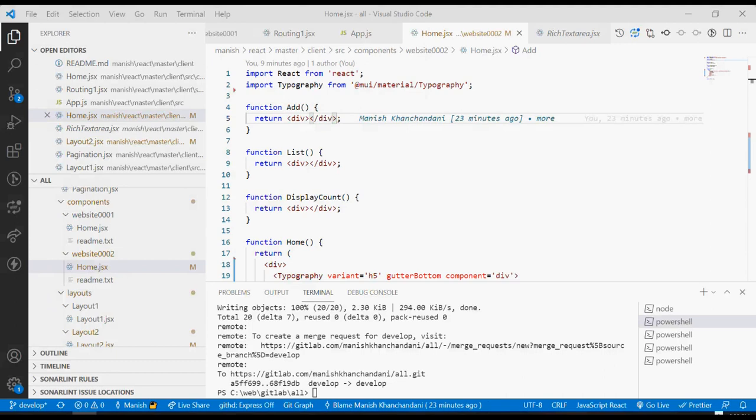Okay, let me see now who has completed it and who is still waiting. Okay, first is Anand. Anand has completed the add part. Then Sonu Singh has completed. Okay, 2. Rakesh, let's see what Rakesh has done.